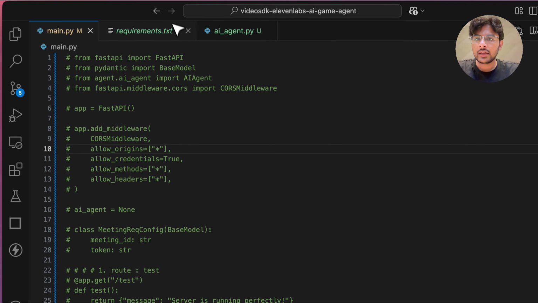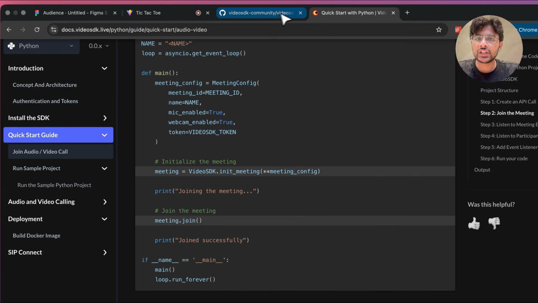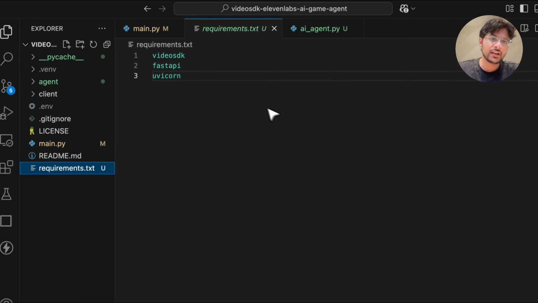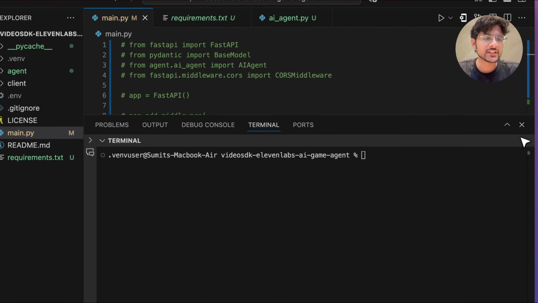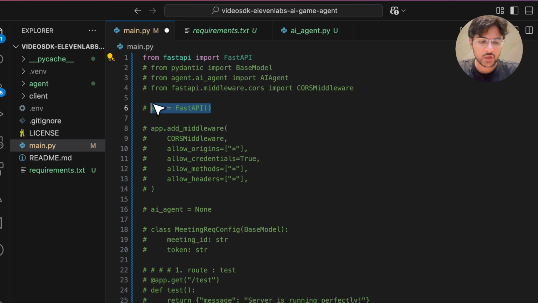It's very simple, right? So if you look at that repository, we don't have this file called requirements. So in this file, we can specify all the packages we need. We need FastAPI so that we can build API application. We need Uvicorn, which is an ASGI server. It is going to serve our API application. And obviously VideoSDK for creating pointer to existing meeting. First, let me show you a simple get request, how FastAPI works.